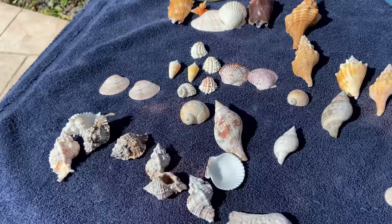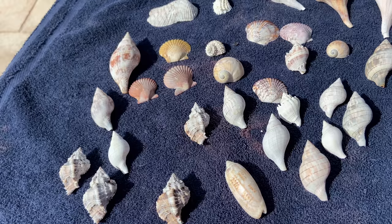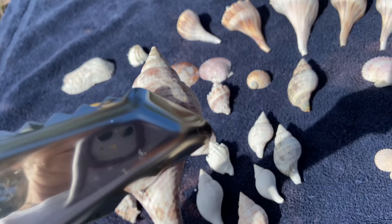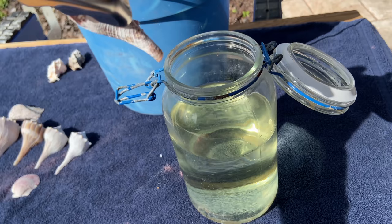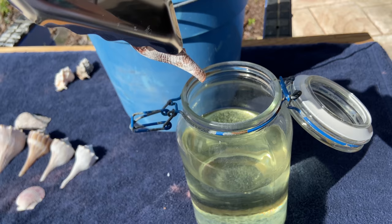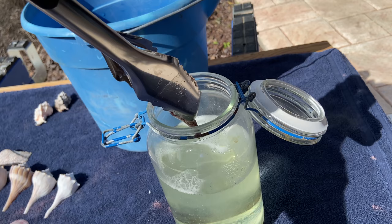I'm going to get my gloves, my safety goggles, and my safety equipment and we'll get to dipping. I've finally made all my decisions and these are the candidates for dipping. I will put this true tulip in the acid for three seconds and then put it directly into water that has a little bit of baking soda in it, because that will help dilute and stop the acid burning process. You should probably wear a mask as well.